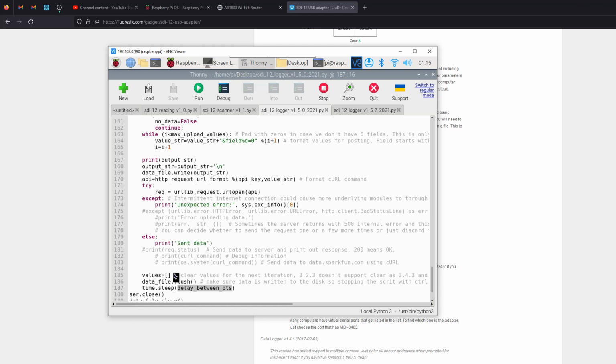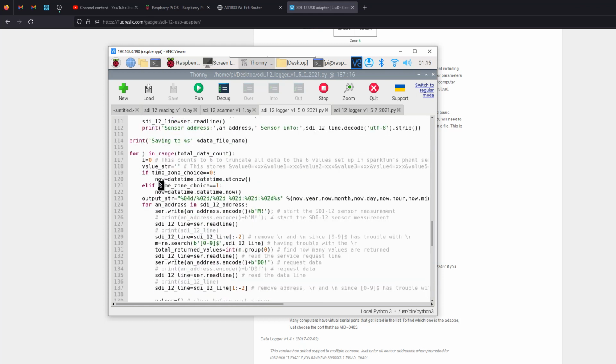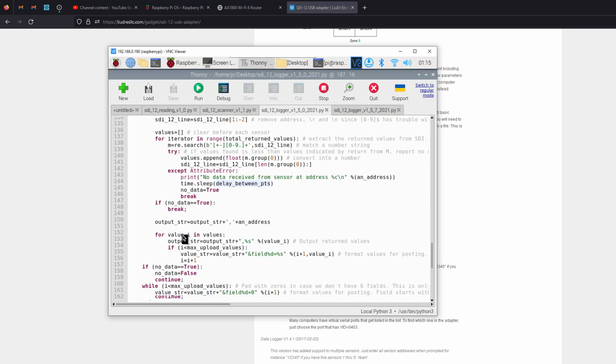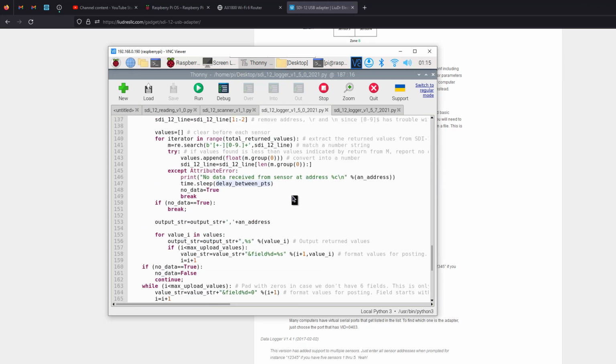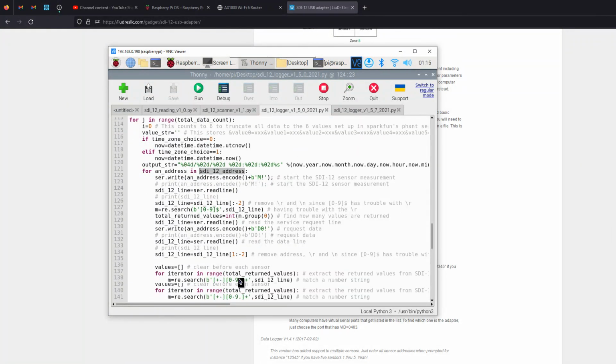This is probably not entirely necessary because the values start here. Let me see, I want to point out here as empty, so it doesn't really matter, and that's it. So this is basically just repeating itself every time after a certain delay time. It starts to do this again. It takes one address from the address pool, or the total amount of addresses that are on the bus, and starts asking one at a time. So that's what this is doing.